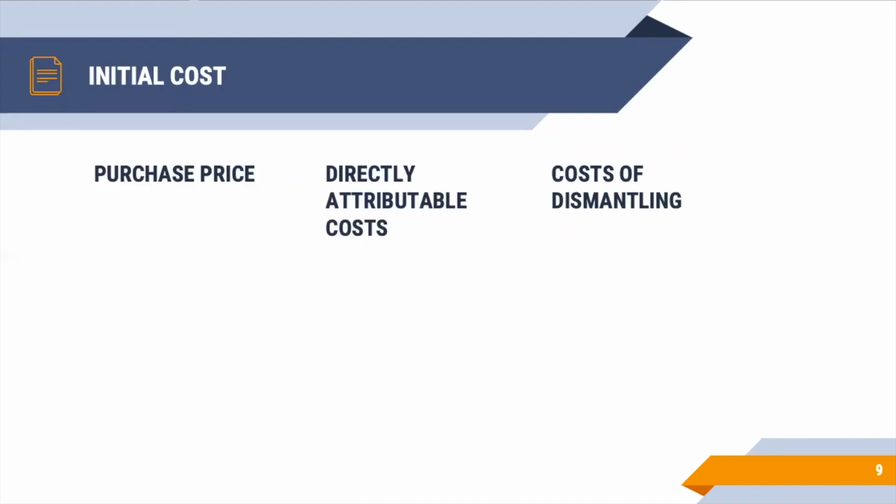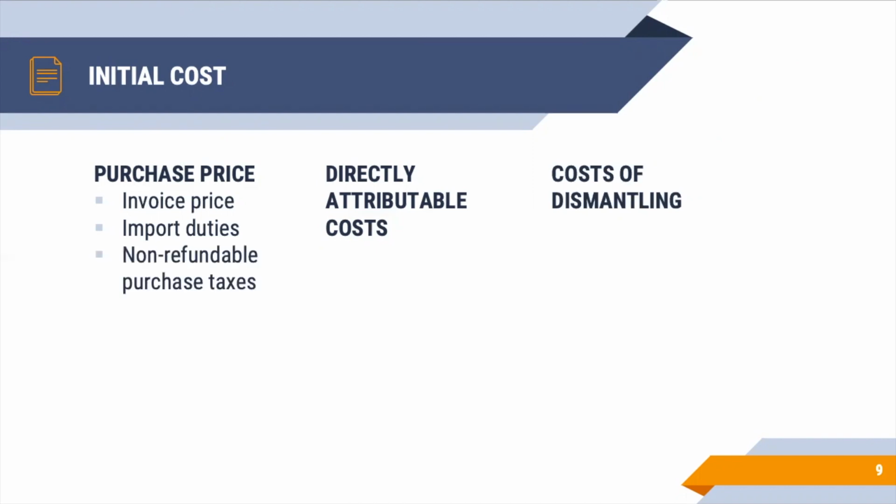So ano nga ba yung mga pasok under purchase price? First, of course, the invoice price. Second, import duties. So when you import your PPE item from abroad, there are import duties and it should be included in the cost of the PPE. Third, non-refundable purchase taxes. VAT or value-added tax is a refundable purchase tax. Kaya yung VAT hindi siya kasali sa cost ng PPE.